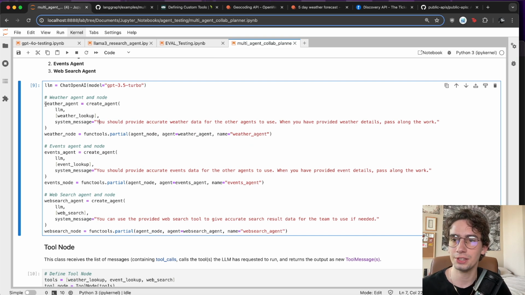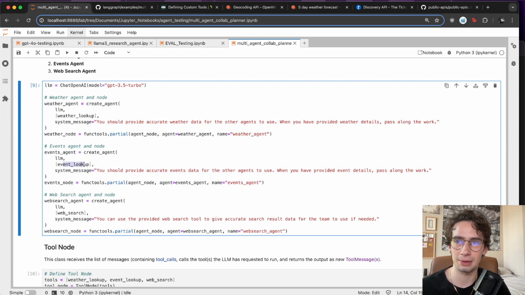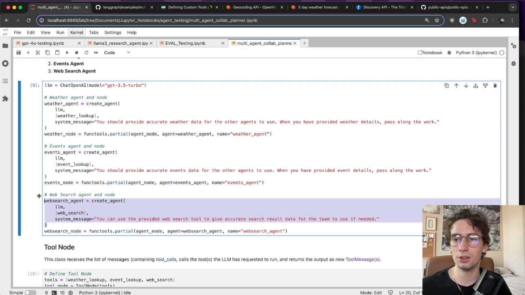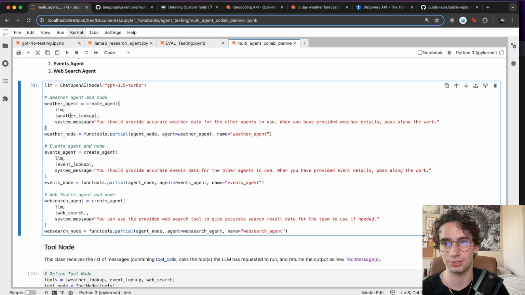And so all of these create agent functions are essentially the same, except for the events. We pass in events and say provide accurate events data. And then for web search, I just have: use the provided web search to give accurate results for the team. All of these functions use the helper function, a super quick and easy way to set up the agents and binding the tools to the LLM with the accurate system message.